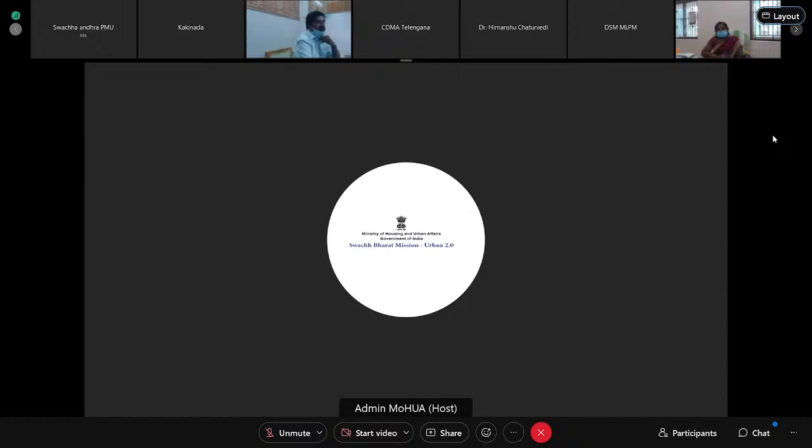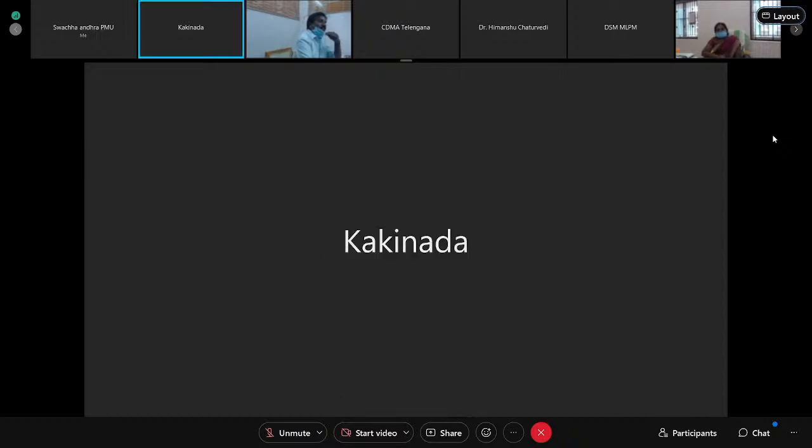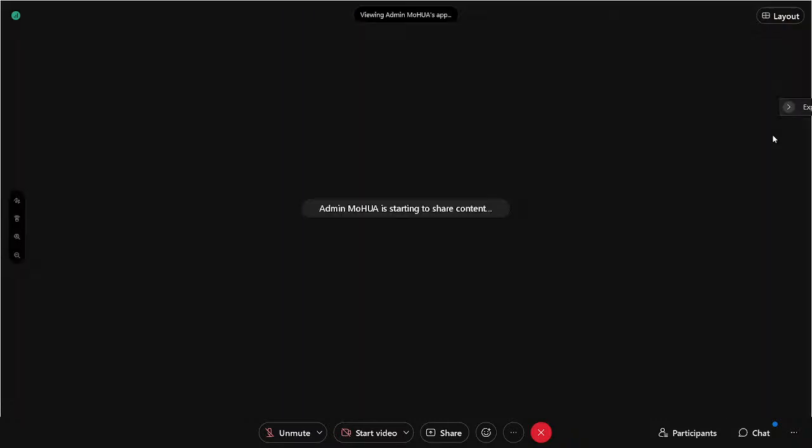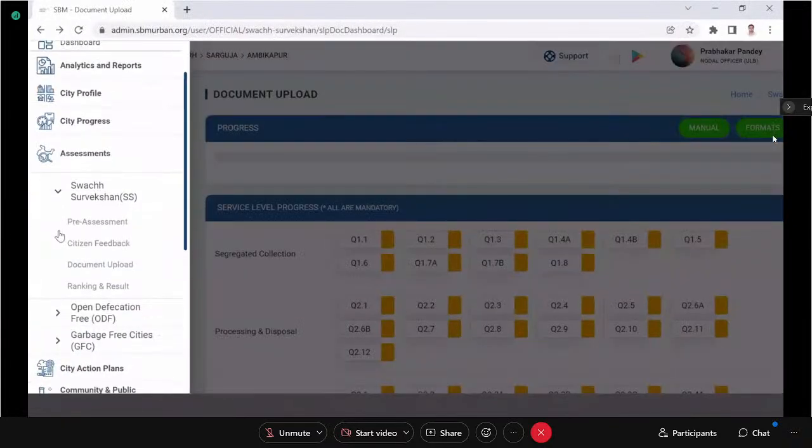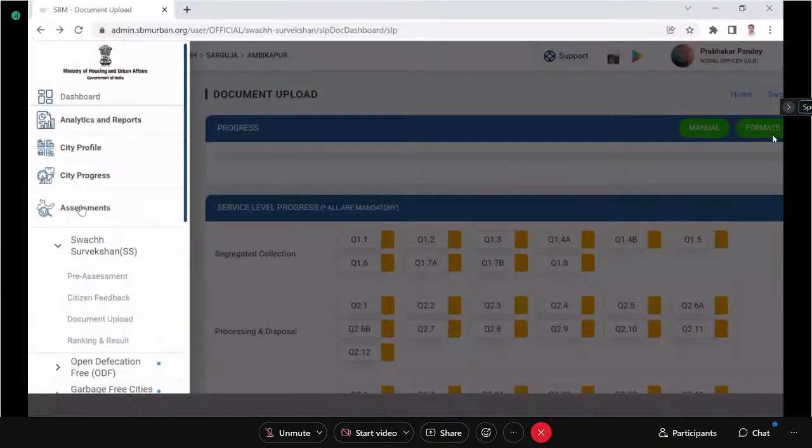Could you please show that upload section, sir, within MIS? Yes. First you need to click on the menu button, then in the assessment menu, you will find the Swachh Survekshan menu. Here you have to click on the document upload section.